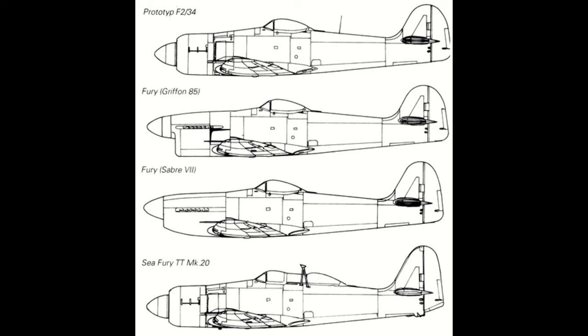To power this new beast, there was once again a debate on engines. The contenders were Rolls-Royce with their Griffin, Bristol with two versions of their Centaurus, and Napier with their Saber IV. Each design had advantages and disadvantages, and so each one would have a prototype built to fly with to see which one was the best.